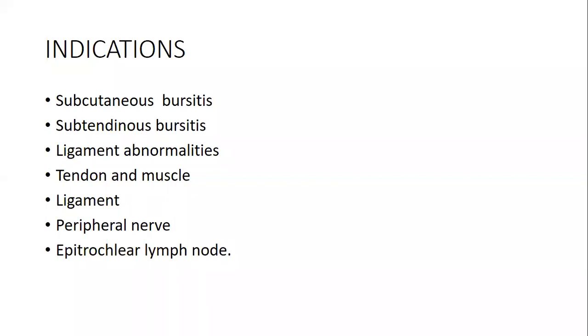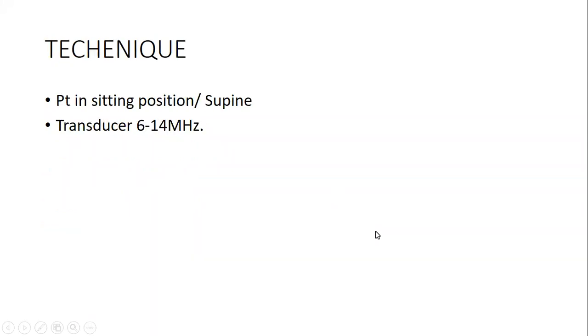You can also have cases like epitrochlear lymph node. This is one of the common indications also. For those who are practicing musculoskeletal ultrasound, you may also find it, and it can be diagnosed nicely with ultrasound. What is the technique? In all musculoskeletal ultrasound, we use a high-frequency probe. We don't need to explain what a high-frequency probe is.